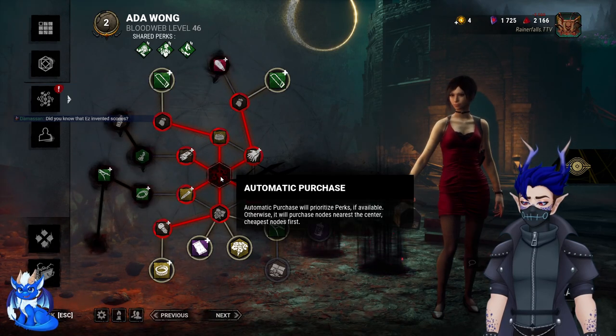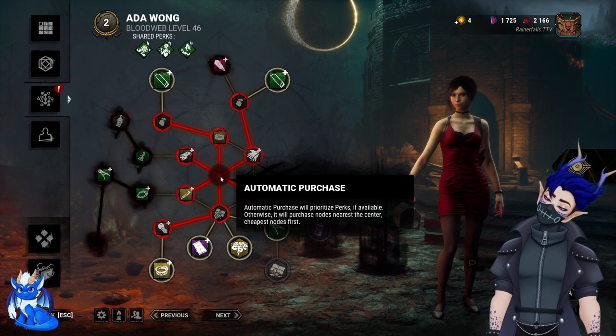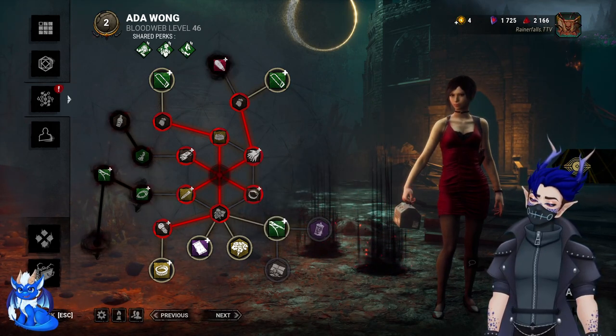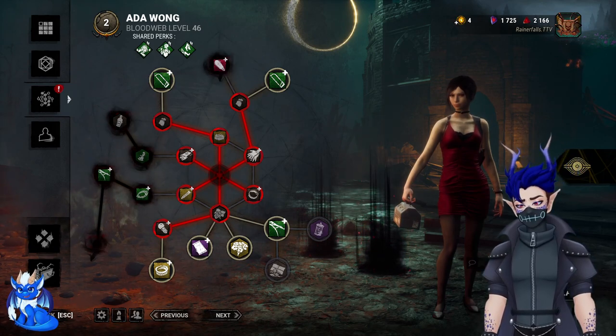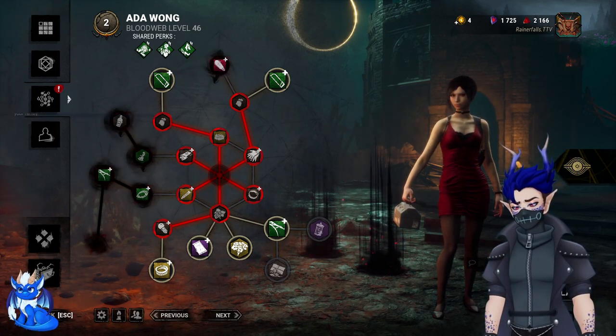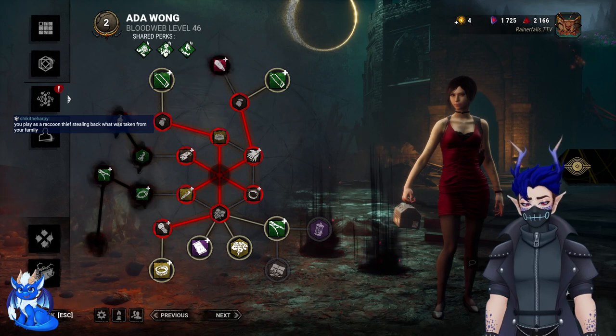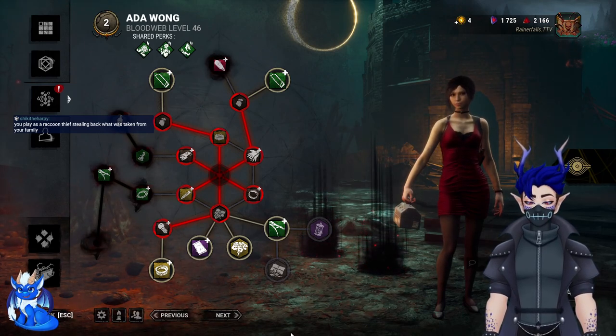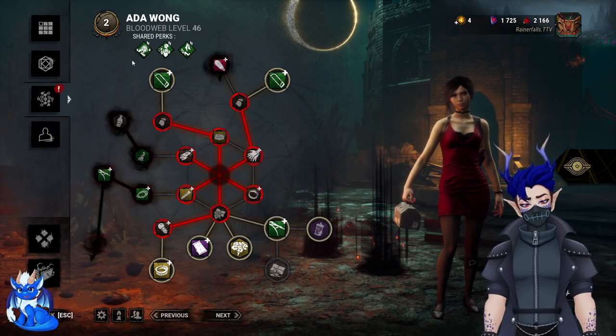Huh. The TTS isn't working. Did you know that Ez invented scones? He did? Interesting. I will refund the points for you. You play as a raccoon thief, stealing things back from your... Oh, that's so cute! Actually, that's really cute.